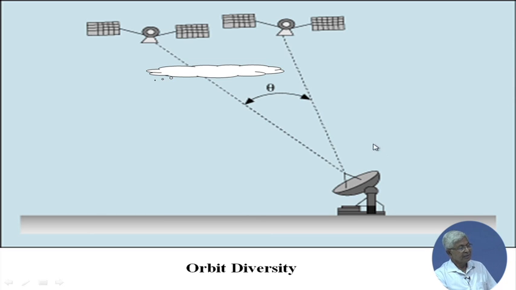Now there are certain conceptual ideas, such as using a different orbit. For the satellite visibility of the wanted link, if you have impairment, you go to another satellite. So you have to either use a different antenna or turn the antenna at the earth station, and you have to select such an orbit so that impairment does not take place. Normally people do not use this. These are almost simulation or theoretical ideas. So with the angle theta you get certain orbit diversity.